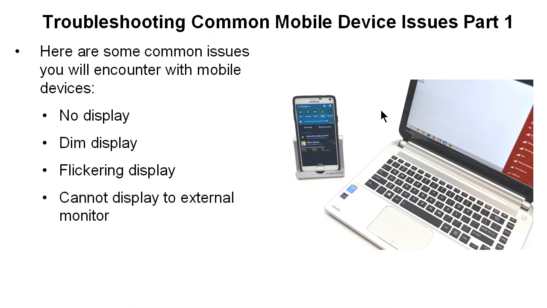If you can't display to the external monitor, the first thing you're going to want to do is check that function key and F4 on the laptop and make sure that you have the configuration right. That's the number one reason why the laptop won't display to an external monitor or projector, and it holds up conferences all the time because you have all those different options.